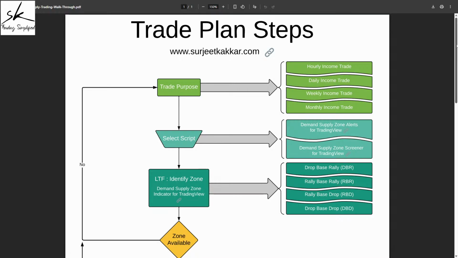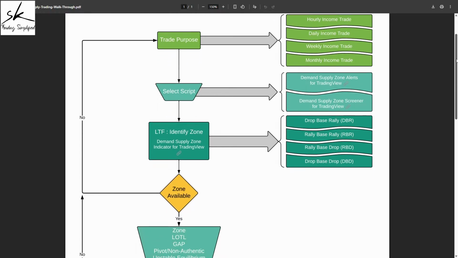So what is my step number one whenever we start planning our trade? Step one is we need to define our trade purpose. Now, what do we mean by trade purpose? Trade purpose basically implies the expected duration of the trade, and the duration of the trade is from the time you enter the trade to the time you exit the trade. The exit can be the target, break even, the trailing stop loss, or also the stop loss, any kind of exit.